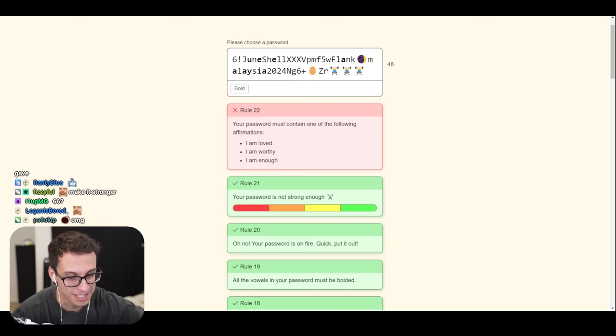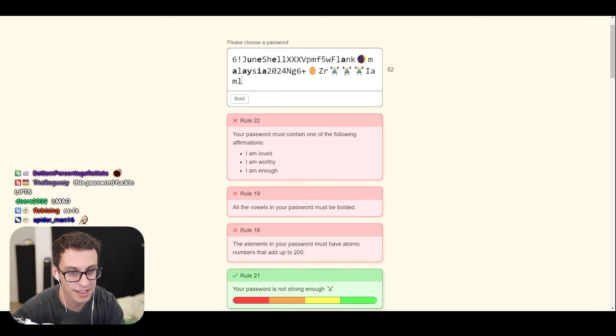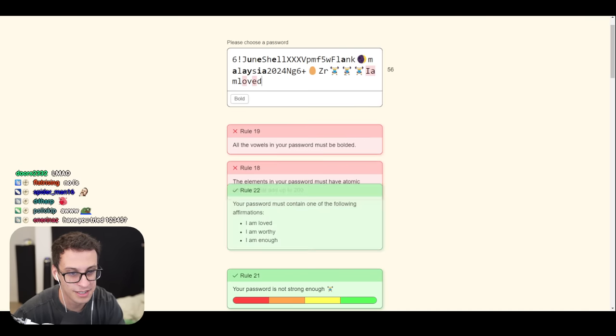Okay. Your password must contain one of the following affirmations. I am loved. Oh, motherfucker. I am enough. Am worthy. Okay. Oh, lowercase I. Right. Because all of the... Oh, smart. So I don't have to use the atomic numbers.